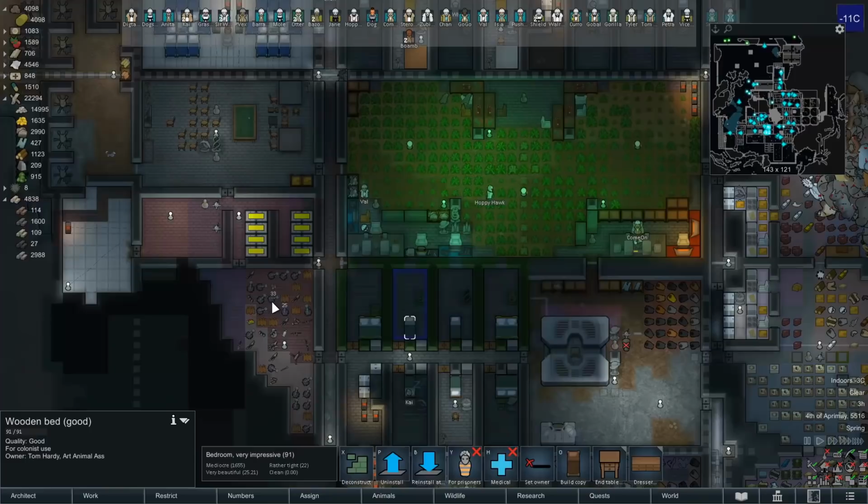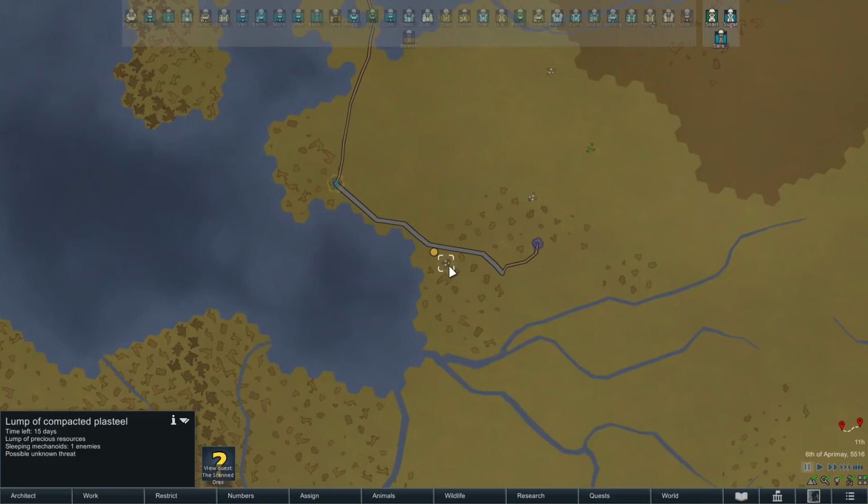Is it a good plan? Maybe not, but it's a plan. Let's see how it works. Before we get into that plan, we have to take care of one little one here, which is this lump of compacted plasteel. Some of them were found with enemies already attached. So this one's got 1 sleeping mechanoid. So maybe we can avoid it, or maybe we can just kill it. I'm not sure which, but let's find out, I suppose.